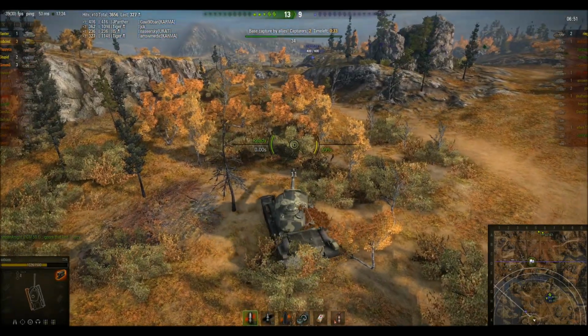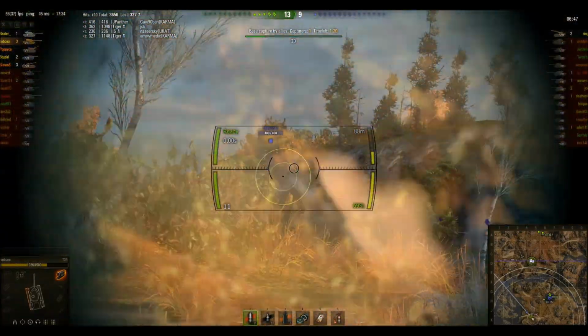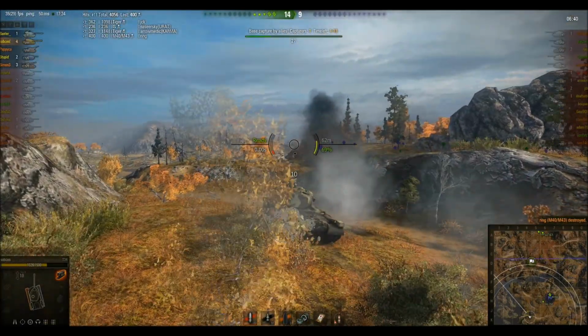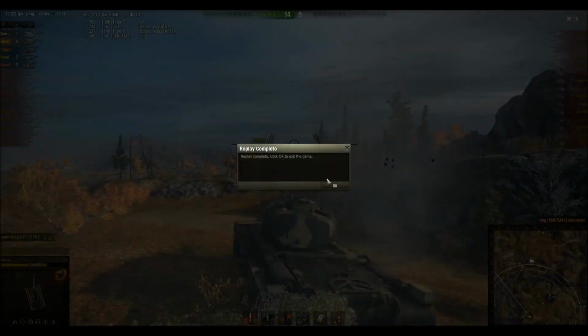This is the last one. They're already trying to engage me, but come on, there's a hill. You can't shoot over a hill at me. Your gun doesn't work that way. Yeah, I told you. So I did full damage there, 400, but he has no armor, so yeah. There we go.